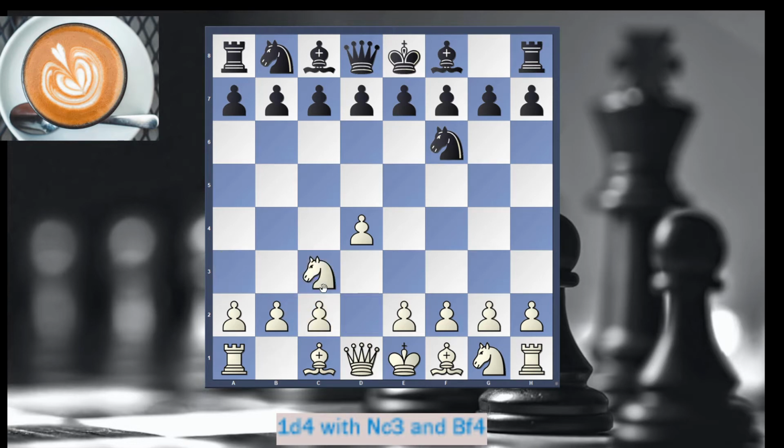Here you can do Nc3, d5 and Bishop f4. Or you can start here with, let's say, Bishop f4, Knight f6, Nc3. And again, Queen d2, long castle, e3, the Bishop sometimes comes to b5 and h4.